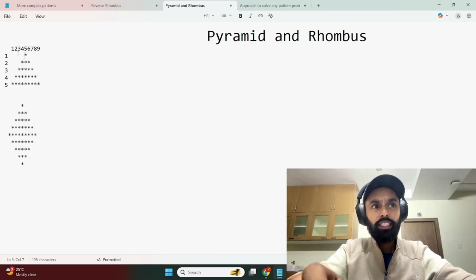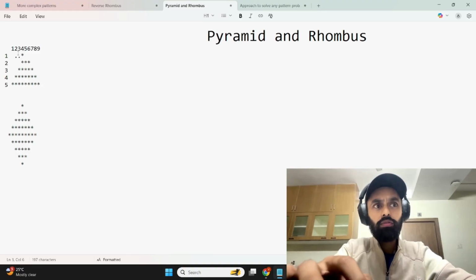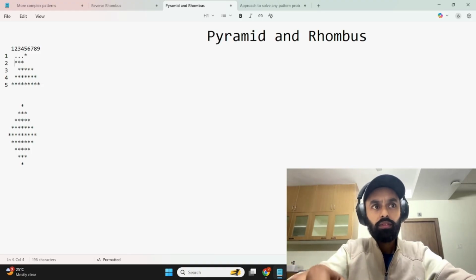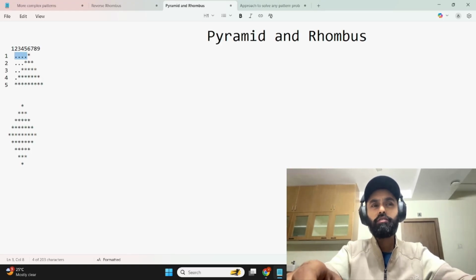And let me add something for white spaces so that you can visualize it better. 1, 2, and 3. 1, 2. Okay, my bad. It's 4, 3, 2, and one space. So this is the pattern. I'm just adding these dots to visualize white spaces, because otherwise you won't be able to see how many white spaces we are adding.